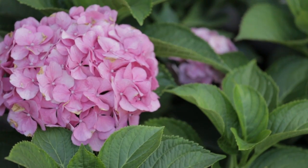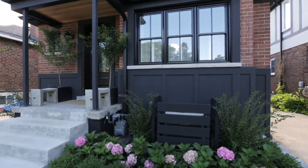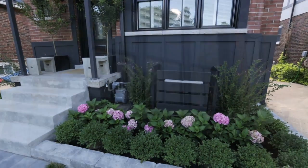I'm learning to love gardening, but I'm not quite there, and especially for the front of the house, I wanted to keep it simple. And so edging the gardens in boxwood gives this nice touch to the front of the house. The next layer in the garden are hydrangeas, and I picked the Proven Winners City Line hydrangeas, and I love the pink hits against the black of the house.